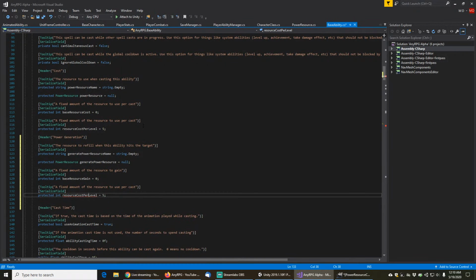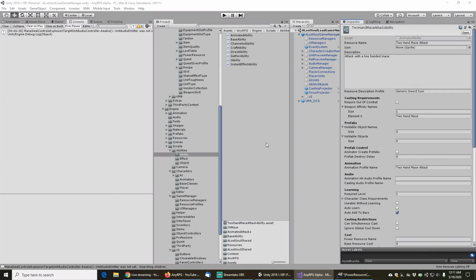And we'll do resource gain per level, an amount of the resource to gain that is multiplied by the caster level. Okay, good. So now we've got options for gaining a resource.